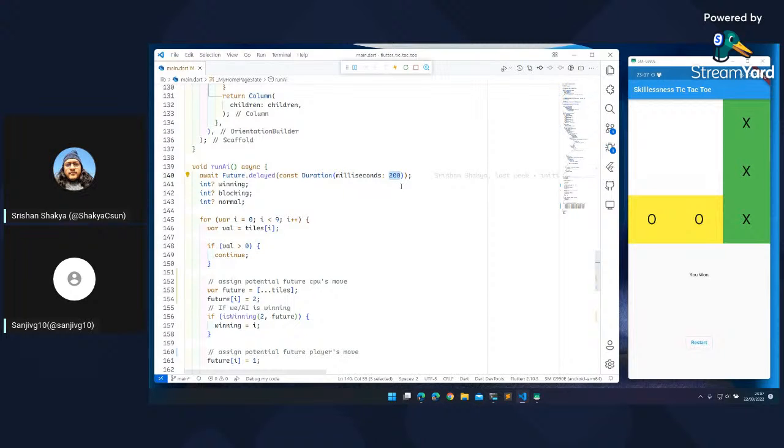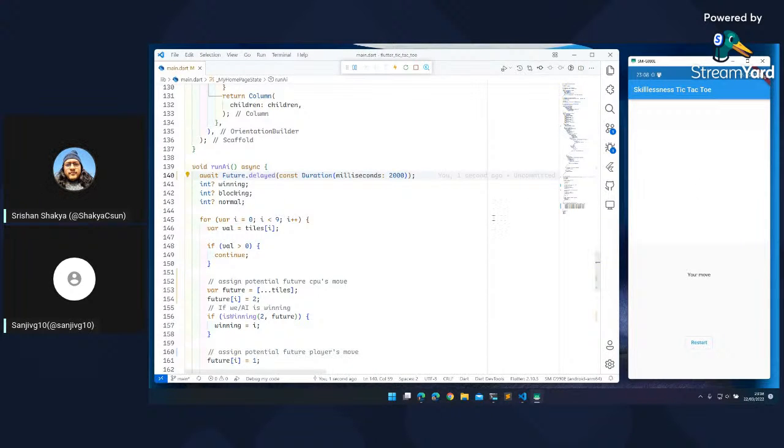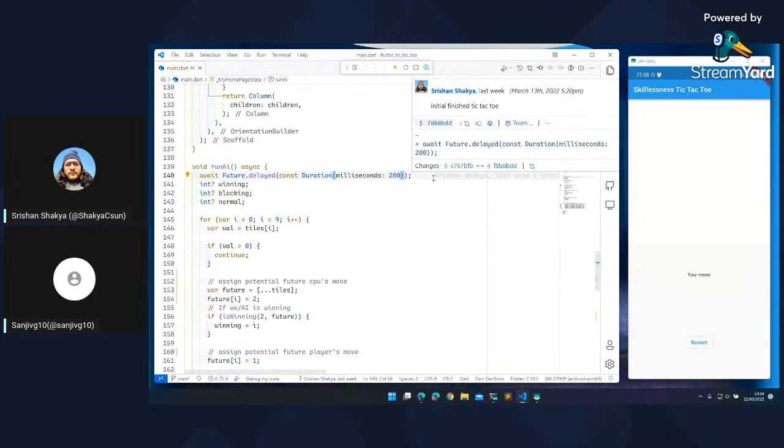If I set this to, let's say, 2000, which is a 2 seconds delay, then I can just tap, tap, tap, tap, tap, tap, tap, tap, and the CPU catches up a little bit slower. And like this, we can always win. So that's one of the downsides of the code we have currently. Let's set this back to 200.